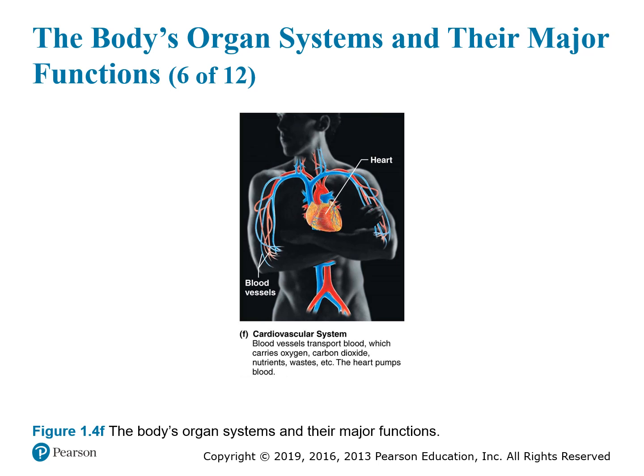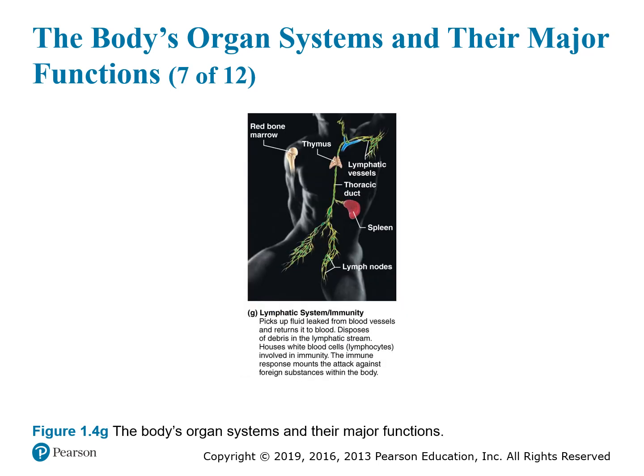The cardiovascular system, of course, the blood vessels, the vasculature itself is transporting the blood, carrying oxygen to the various tissues and removing carbon dioxide as a waste product. The heart itself is acting as a powerful pump. And so we'll look at the heart more in the future as well.